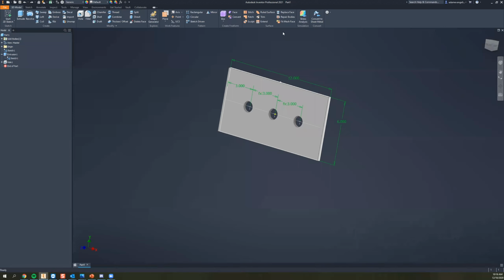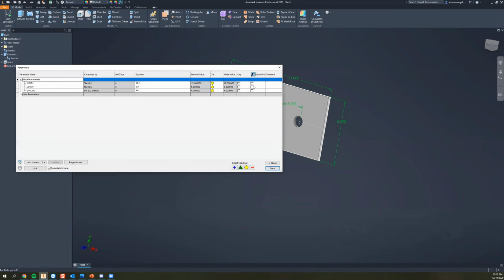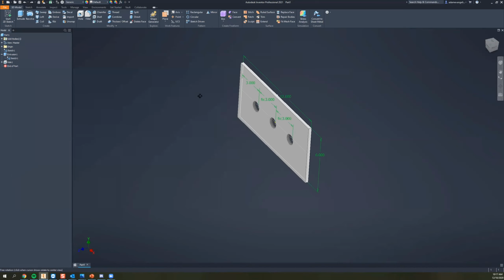Export parameter exports to an iProperty. For reference, I believe that you need the export property. Beautiful, thanks guys. Appreciate the info. Yeah, so just for a heads up, right? The export parameters one is especially useful for using iLogic in particular. So once you click the export button over here, it pushes it to be used and visible in the iProperties iLogic environment specifically. So just a heads up.